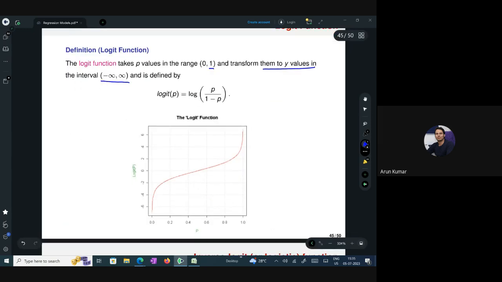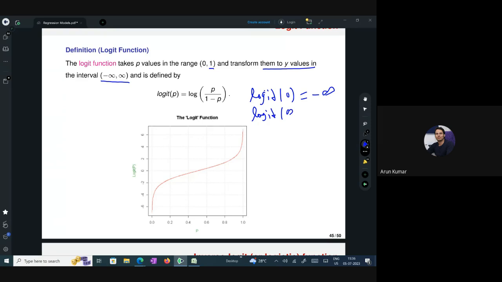So essentially you can understand that if you supply 0 here, this function logit of 0 will become log of 0.